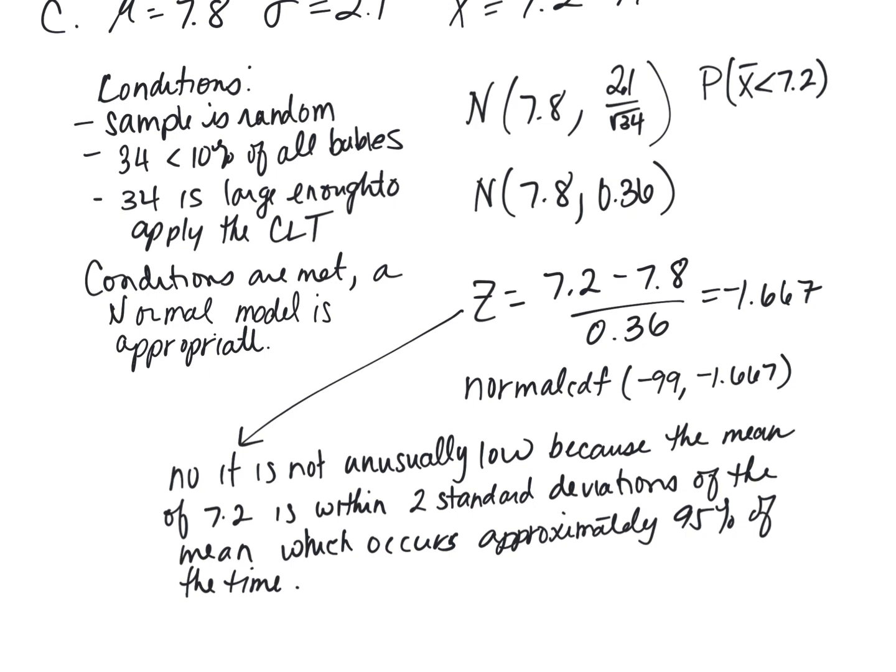And here's where statistics gets fun. If I'm using the 2 standard deviations rule, no, it's not unusual. But if I look at the percent, there's only a 4.7% chance of getting a sample that low or lower. Is that low enough for you to say, yes, it's unusual? It's kind of a judgment call. And we'll get to where we set a standard for that judgment. We set that standard at the beginning of the problem and say, okay, if it's less than this percentage, we're going to say, yes, it's unusual. And if it's above this, we're going to say, no, it's not unusual. And that percentage is usually 5%. Okay.